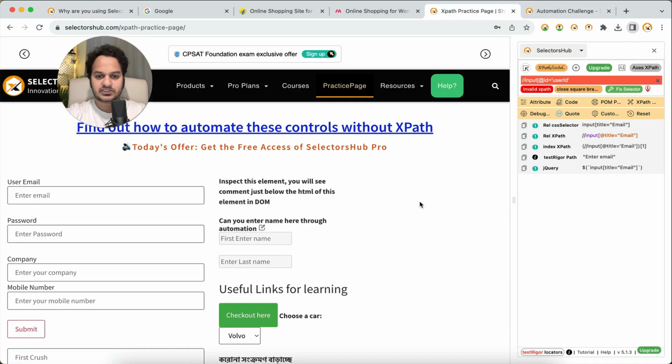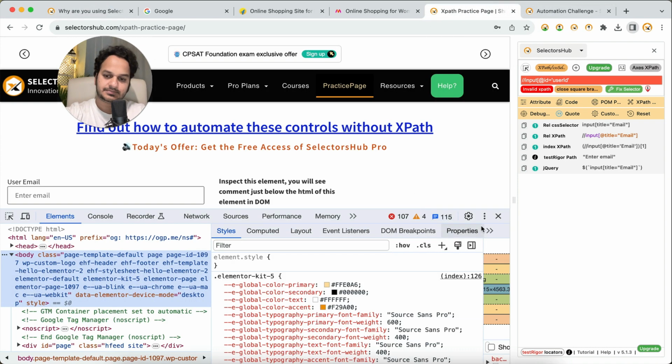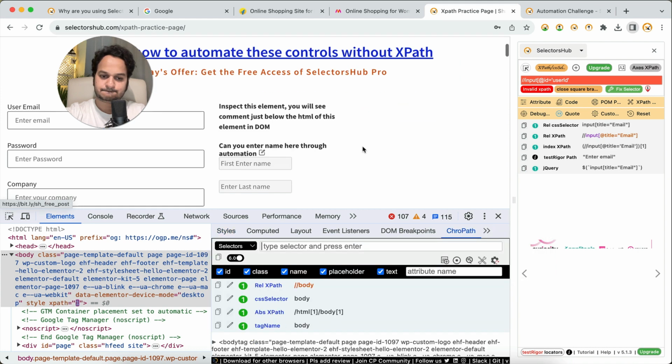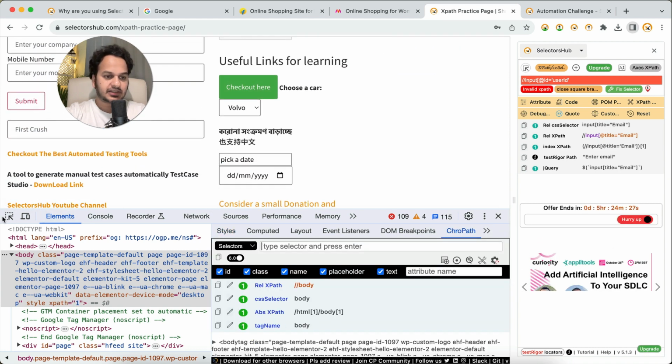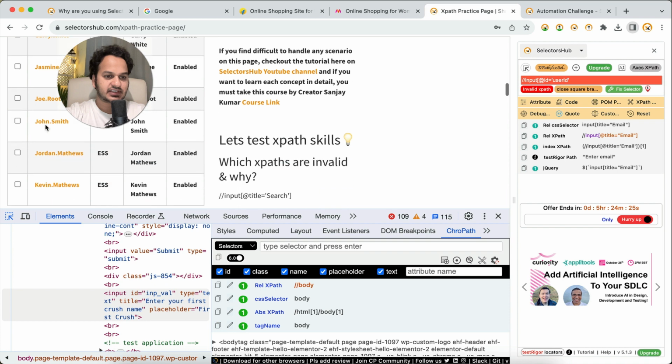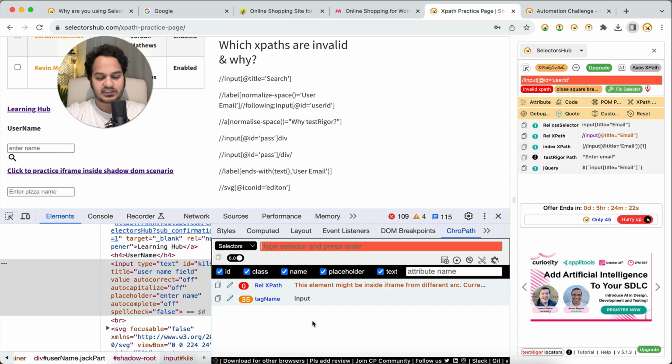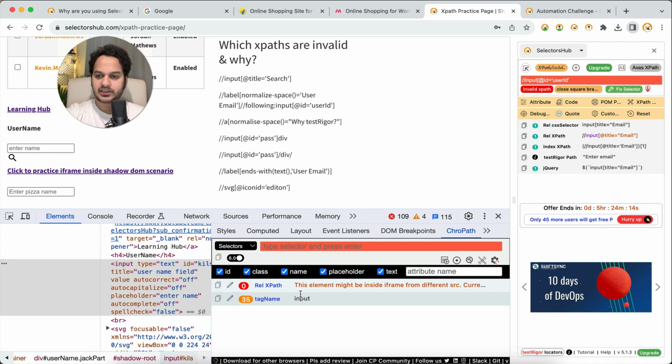Let's say on this page we open CrowPath and inspect the element which is inside shadow DOM. You see that it is not able to handle it, and in fact it is giving wrong information that it could be inside an iframe. So this is where it used to break a lot, pretty much everything.